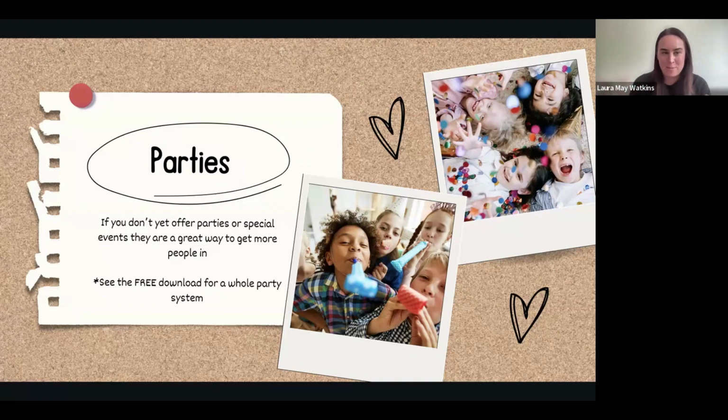At a birthday party, you're not going to be able to collect people's information. That's far too salesy, to go around to the parents and be like, hi, would you like information on classes? Can I offer you this? And I'm sure the parent that's paid for the class isn't going to be too happy if you do that.